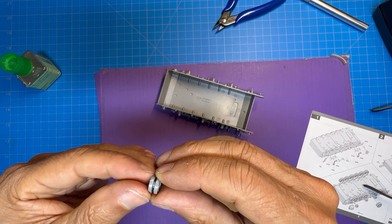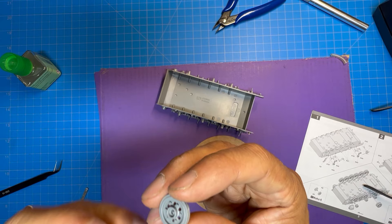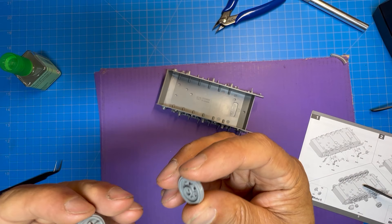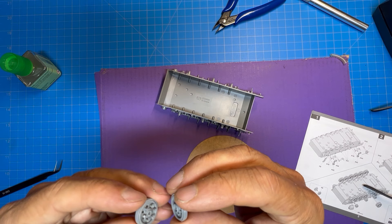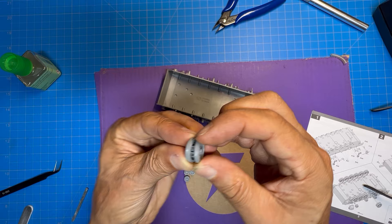Once the glue is completely dry I'll start sanding and cleaning up. The larger wheels — you have to make 12 of them — don't be deceived by the large lugs protruding out; those large pieces are not going to go through the holes on the other side of the wheel, which is what I originally thought. There is a locating lug on one side and a matching lug on the other, and you line those two up to create the wheel.